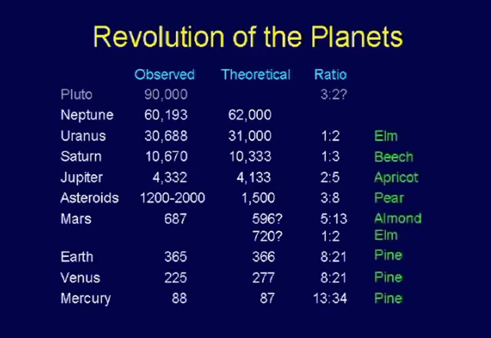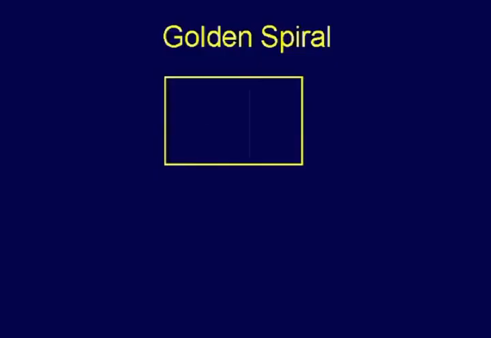Anyway, the point is, what's interesting, these are the same ratios that you find in the elm, the beech, the apricot, the pear, the almond, the elm, the pine, and 3 different pine numbers. You say, what on earth does the trees have to do with the design of the solar system? Very simple. The same guy did both of them. The same guy had an insight of what makes things beautiful. That beauty is an elusive concept on the one hand, and yet we discover there's certain rules even in design that we find. Let's just take one more.